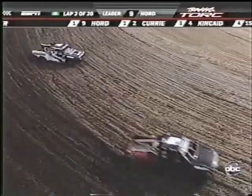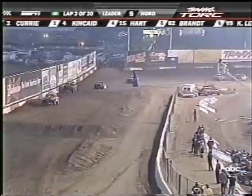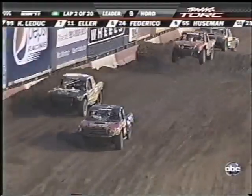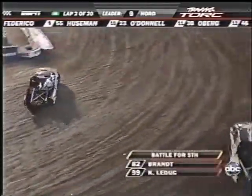There's the onboard shot from Kincaid, and he has worked his way up from the third row to third position. Let's watch down the rhythm section — this big jump is pretty good. You can see the ones falling off, the guys that are kicking in the back. Watch them in the rhythm section; that's going to really tell you which trucks are working well.